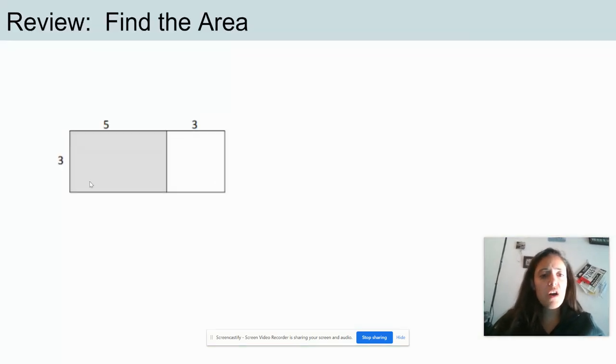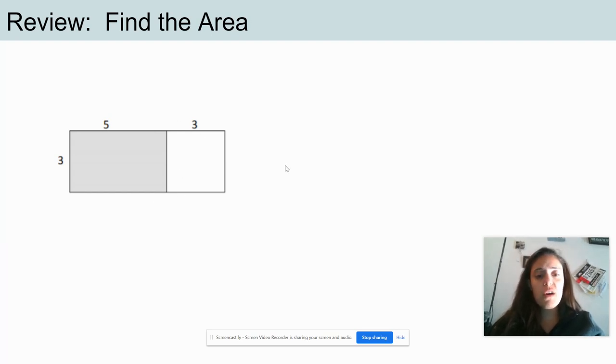So we have our area here. So this is just review. To find the area, I see this side length over here that says 3. So I know for a rectangle, the other side length would be right here, which would also be 3. And the one up top is the same on the bottom. So my 5 at the top over here is the same as the 5 on the bottom, and the same with the 3 and 3.